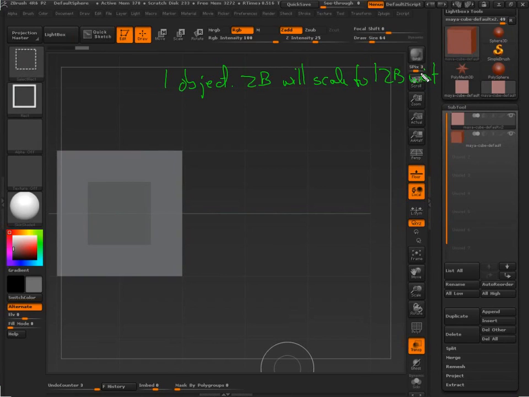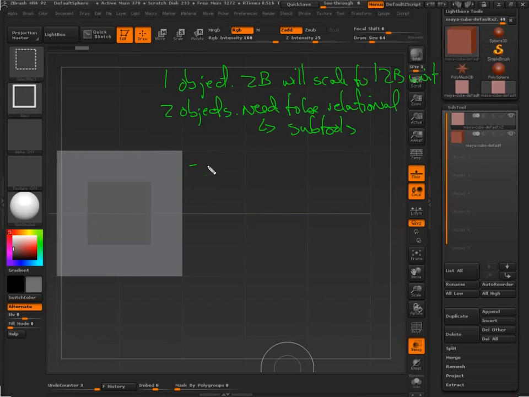It doesn't matter how big they are, how small they are, or anything like that. If you need to have two objects, if they need to be relational, that should be a Facebook status update. I am relational now. If they need to be related to each other in size, then you have to just use subtools.